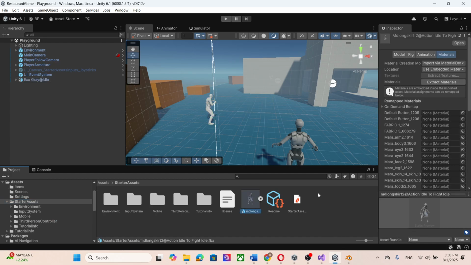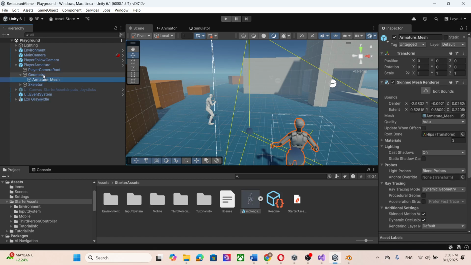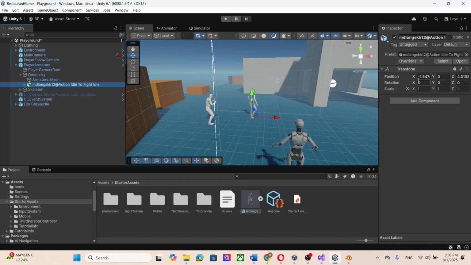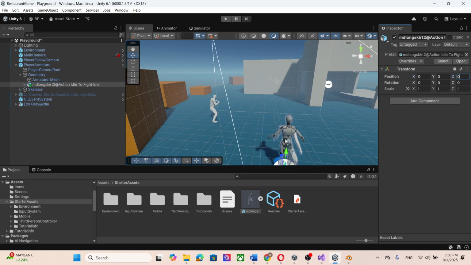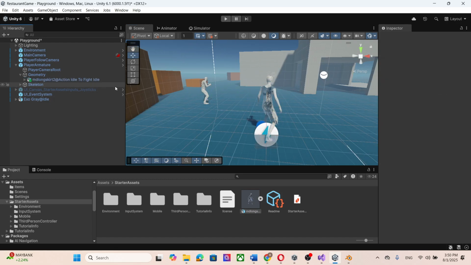We need to change our characters because the characters will have the hierarchies. This one has no hierarchy, so we just place this one. We make it 0 0, so the positioning is already set, and we just delete the previous one.